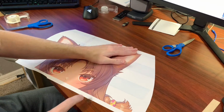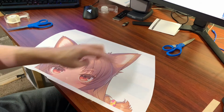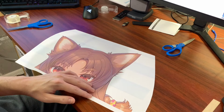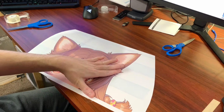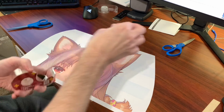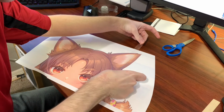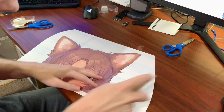Now, one thing you may note from time to time, I don't know if you can see it, is that sometimes the two bottoms or maybe the two tops of the sheets of paper don't actually line up, while the actual image itself lines up completely fine. That's completely normal. It's due to the way these printers actually print. But as long as the images themselves line up to each other, you can completely ignore these little overlaps and whatnot. And that wasn't a full-on 50-50, but whatever, it'll still hold.